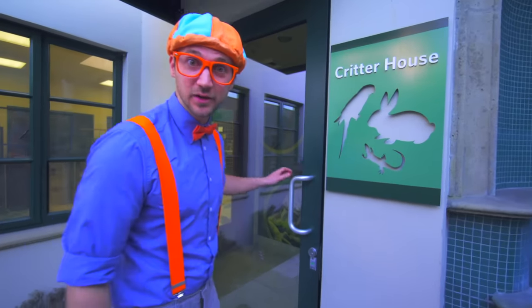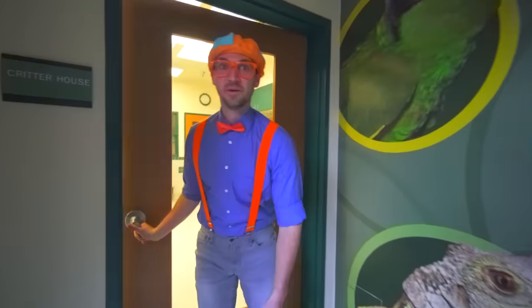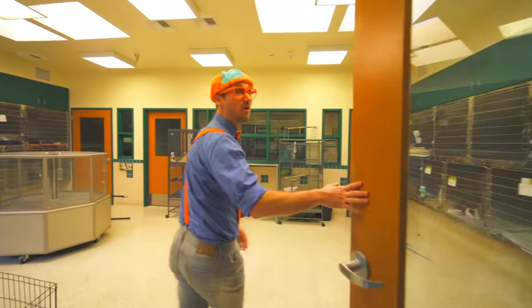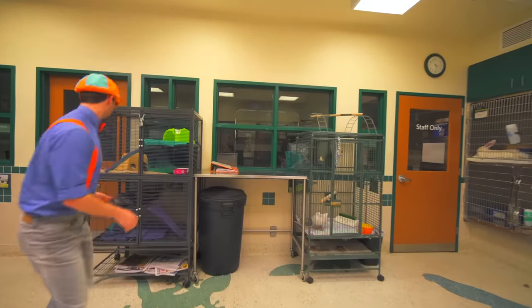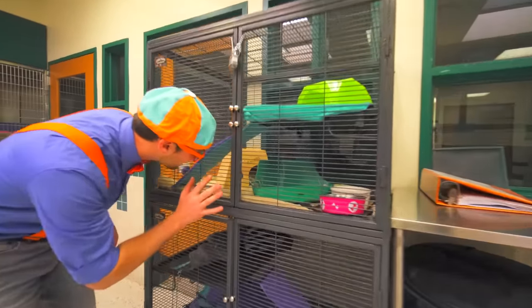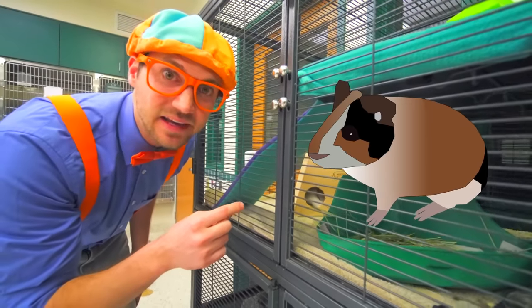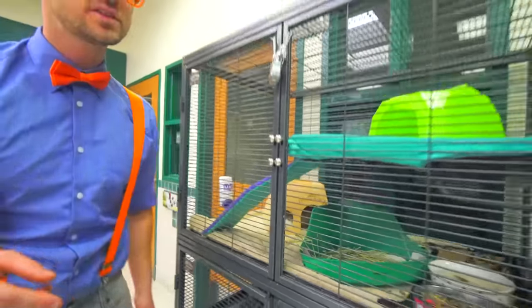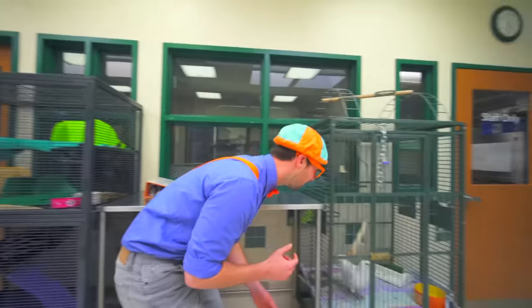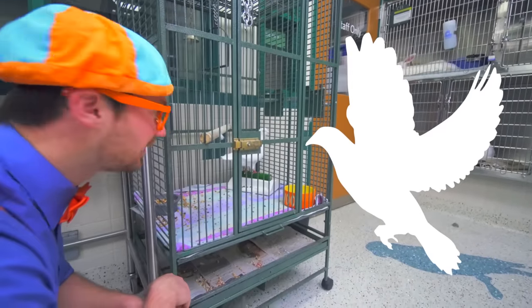Huh, the critter house. I wonder what kind of critters are in here. Come on. Wow, this room is great. Ooh, look. Hello. It's sleeping, but there's a guinea pig right here. Oh, that's funny. Okay. Oh, what's over here? Oh. Hey, birdie. Oh, it's a bird.